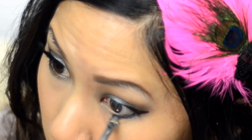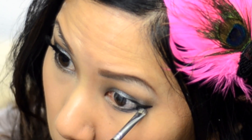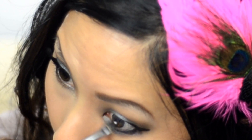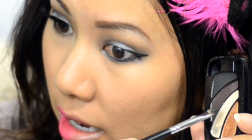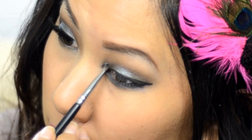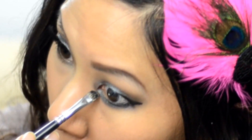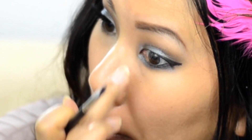Now I'm taking my small detailed shader brush with that dark purple — tap off the excess always so you don't have too much on the brush and it doesn't fall on your face. I'm just smudging out where I had that black liner, and applying the shadow on top also locks the liner in place so it doesn't smudge. Then I clean off that brush, get a little bit of the silver color dry, and apply it on the inner half. Then I apply a little pop of silver into the tear duct and bring a little bit underneath to brighten it up.